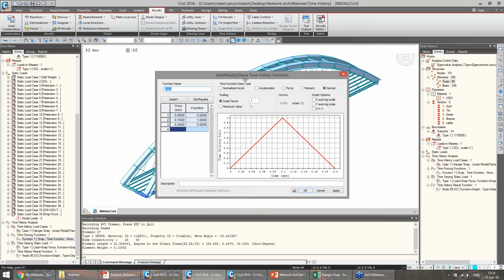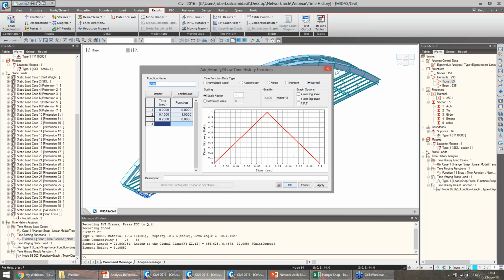I'm creating a function type normal, so this means that this is a scale factor that is applied on the dynamic load that I'm using. I'm choosing to have at first step 0, at 0.1 of a second a value of 1, a scale factor of 1, and then 0, so it's basically an impact load as the hanger snaps.